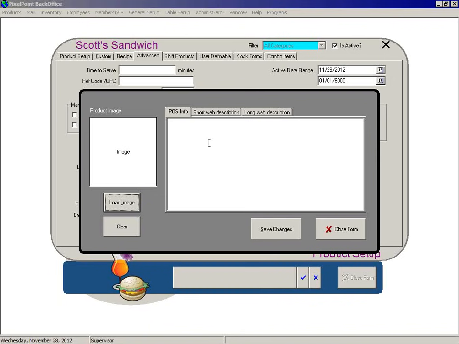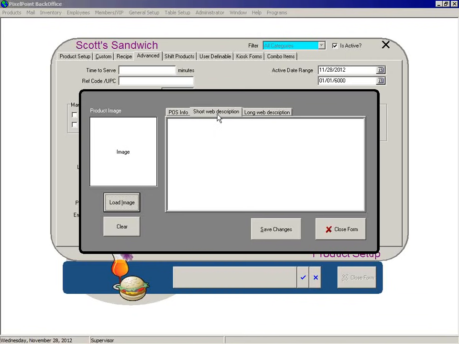Along with this, you can also have POS info, which is the how-to-make information. In here you can put in any information you want. It can be number of calories, how it's prepared, the ingredients that go into it, anything of that nature. This is really helpful if someone says, are there any nuts in it, because I'm allergic to nuts and I'd like to have a Scott sandwich. Then you can take a look in here and it says, well, it may contain peanuts, for example, for my peanut butter sandwich. So you can put in all kinds of useful information. There's a how-to-make function button you can apply within there, or you can apply the how-to-make information directly on the order screen or within the customer display screen, for example.